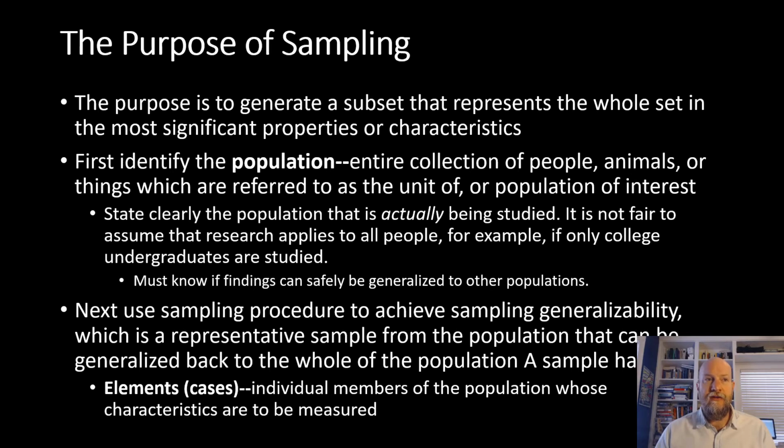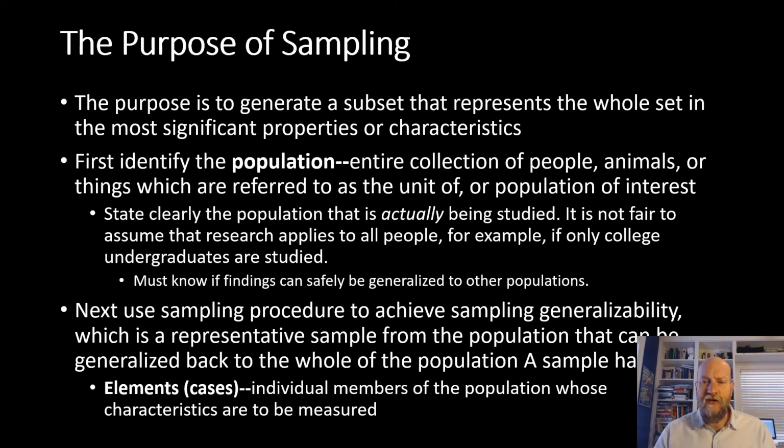It's not always so general in psychology that we're studying all human beings. I mean, there are some programs of research that are trying to generalize as much as possible to human beings. But a lot of times we have an idea of a subpopulation besides everyone that we're interested in. So the first thing you have to do is identify which population you're interested in. This can be the entire collection of people, animals, or things, whatever the population of interest is that you're studying. In psychology, a lot of the time what we're studying is human beings, but sometimes we're studying white mice or primates of some kind, or some other sort of stand-in for human beings.